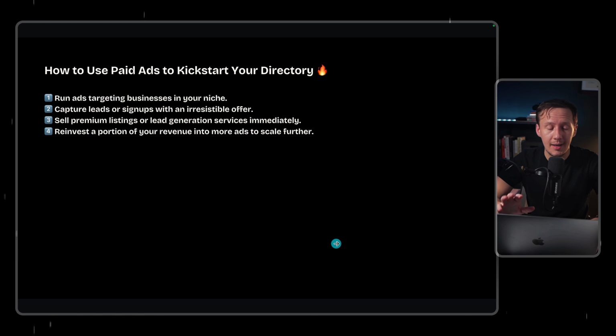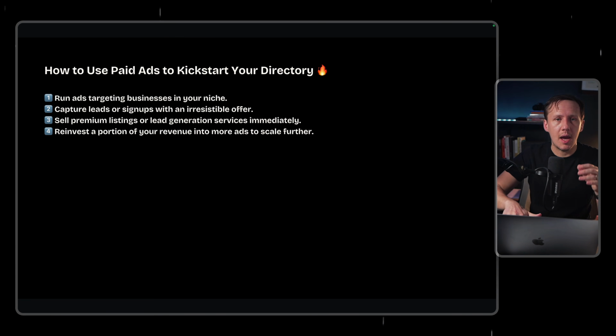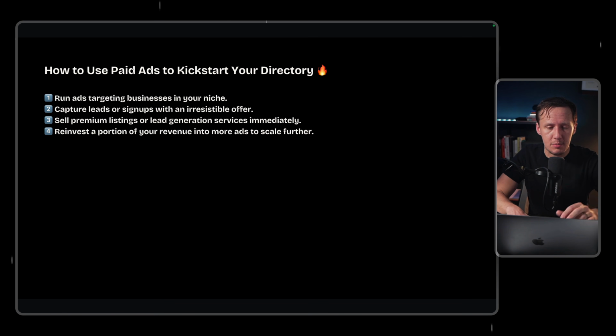And ultimately that brings me to the last point, which is the best thing that you can do at the very beginning is spend as much money on ads as possible in order to drive traffic. And the best way to do that is to just reinvest the money that you're making from the actual sales that you're making through your initial ads. And once you get into the habit of setting that up, it will become a lot easier for you to generate really meaningful traffic. And as soon as that happens, implementing more of those original business models becomes a lot easier.